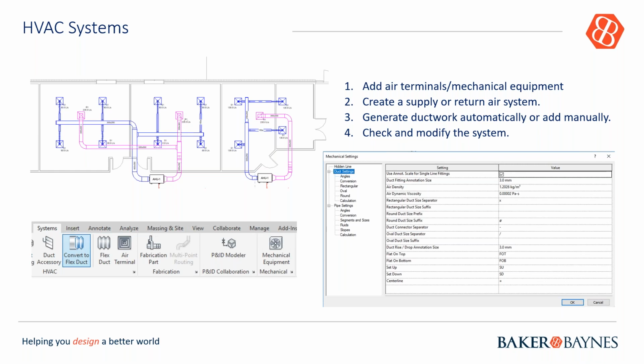So this is going to be a very live webinar. I'm not going to have a lot of presentation. I'm just going to open up my Revit and start actually drawing. What you are looking at on my screen is firstly an HVAC system on the top here, and then I'm going to run you through the settings of how you actually get to your HVAC section of Revit, and then we're going to just touch on the mechanical settings. Okay, so I'm going to swap over to Revit.